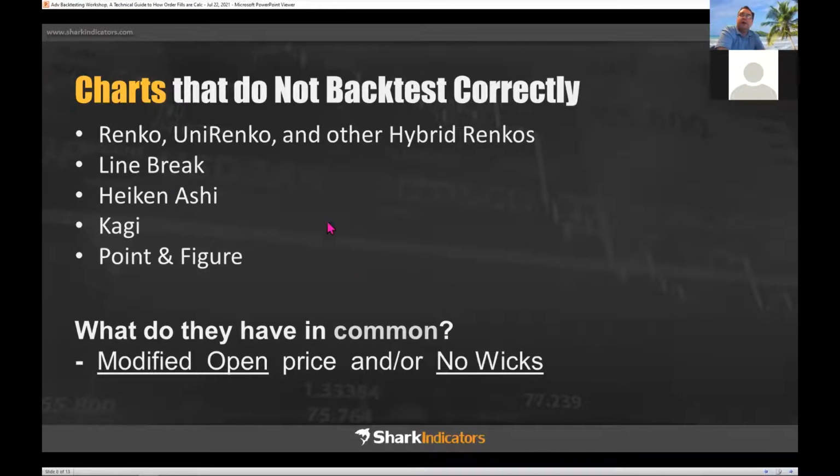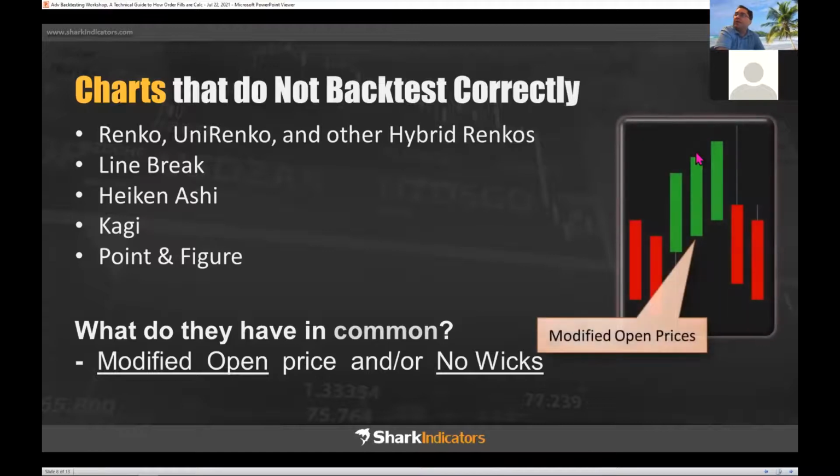If you're going long and there's a missing high wick here, let's take a look at this chart. If you're trading the Renkos and you have a profit target up here, this wick could have filled your profit target before the bar reversed and hit your stop loss. So that's another key element needed for properly back testing: having the wicks on those bars.